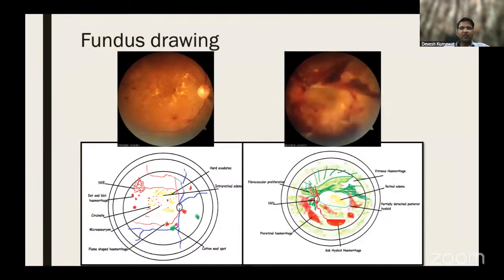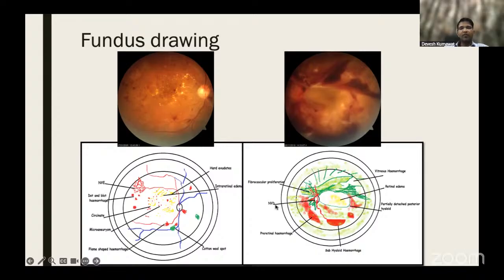So if you see the fundus drawing, you have to draw a well-labeled diagram for these cases. So here you can see, in addition to the color coding that I've told, here you describe the neovascularization by red if they are flat and by purple if they are elevated. So any elevated fibrovascular proliferation will be depicted by green if it's a predominantly fibrous component, or if it is only a neovascularization which is elevated, then you label it by purple.